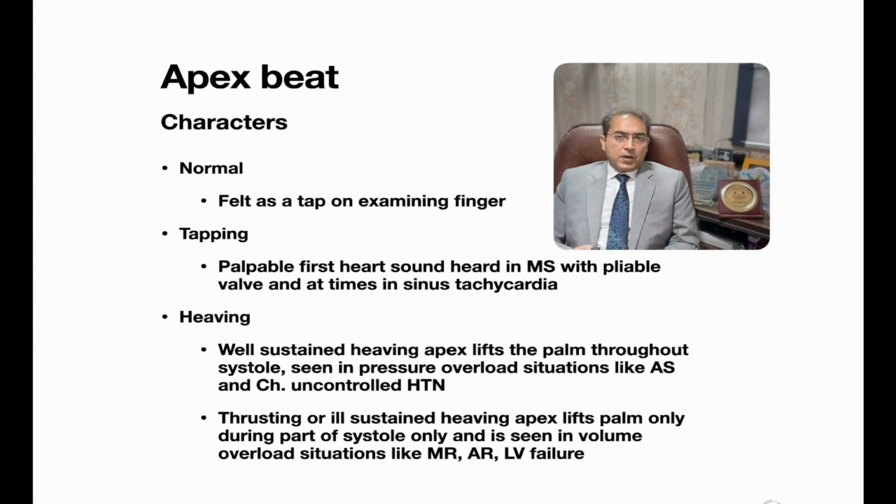So we have a normal apex beat, a tapping apex beat, and a heaving apex beat. The heaving apex beat, which is well-sustained heave, may be present in normal position, or it may be shifted slightly to the left, while the ill-sustained heaving apex beat may shift downward and outward as well. So this is about the apex beat in brief.